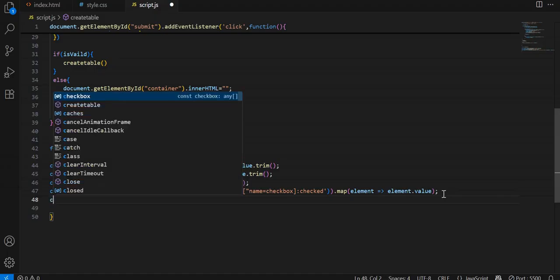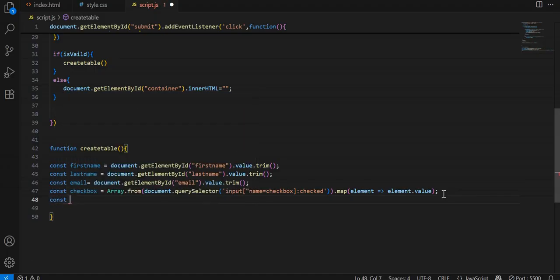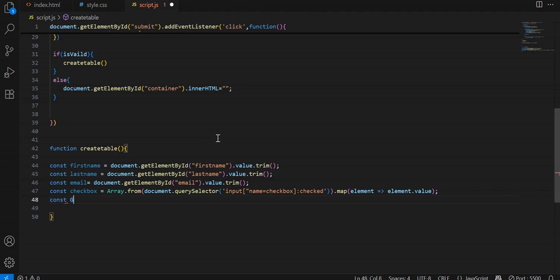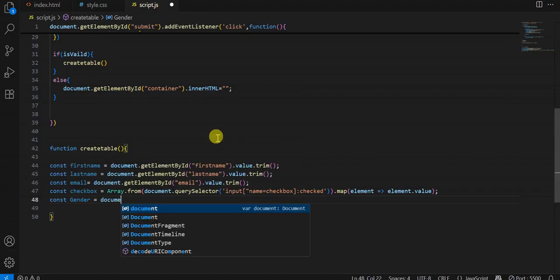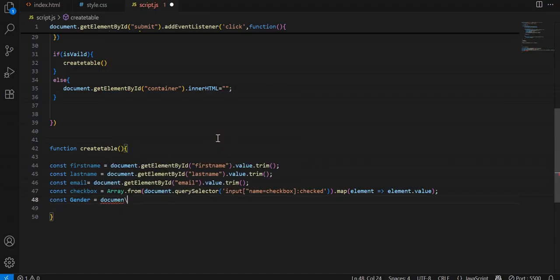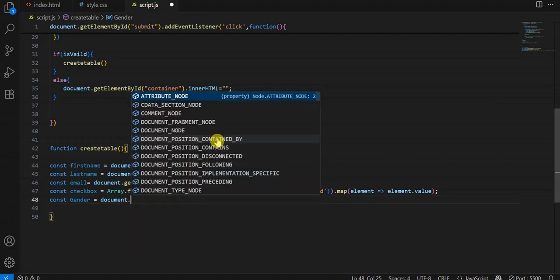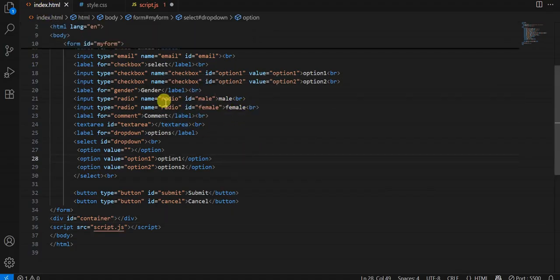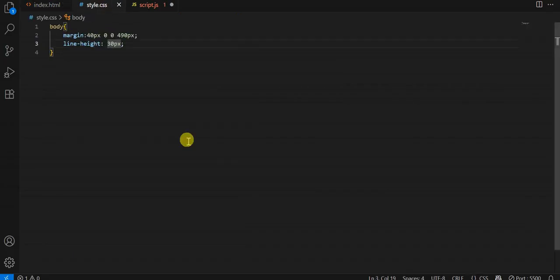Next will be a const gender. So gender equal to document dot get. I have to take the two IDs, two values, so I use query selector.